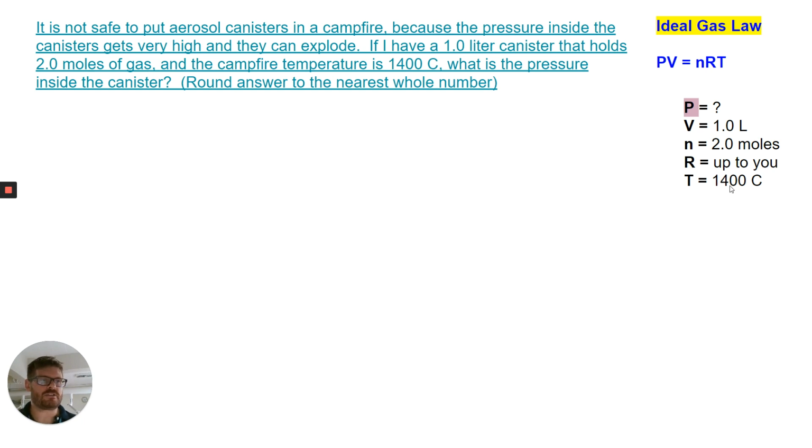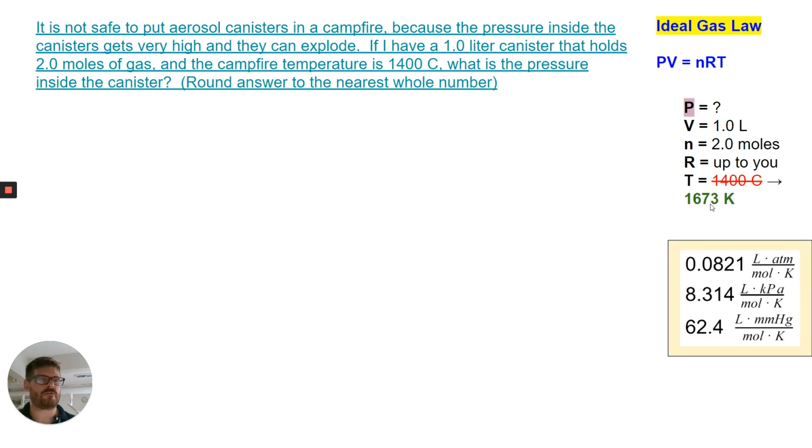You can see temperature in Celsius, and so of course we want to convert that into Kelvin just by adding 273. Always do that. Don't forget. And then notice how for R, I put "it's up to you," because we're trying to solve for pressure. So this could really be anything. In your homework, if you solved this for kilopascals or millimeters of mercury, as I think about it right now, I know I did not give an answer in that. I just solved for it in atmospheres. So please send me a message if I need to go back and fix your question and give you some more points. I'd be happy to do that.